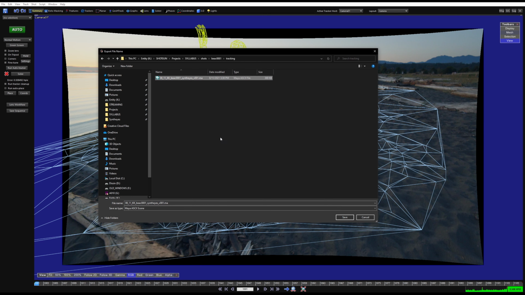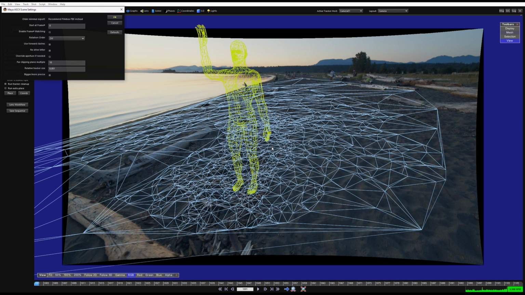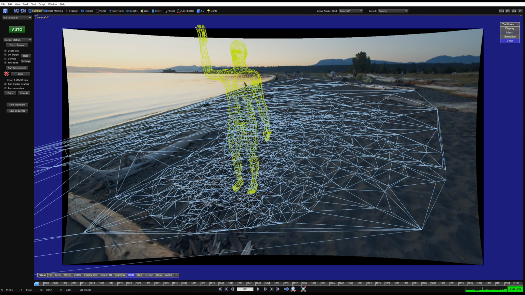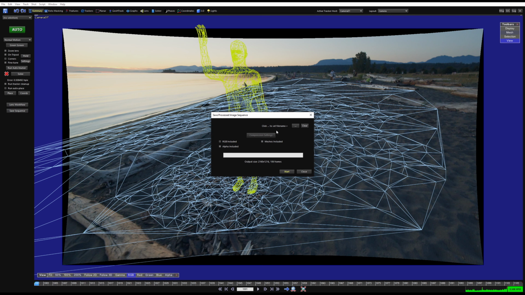I already have a Maya file here. I'm going to overwrite it. And okay, the only thing I want is ZXY, which if you don't have it on, doesn't matter. It won't affect you, chances are, but that's a good habit. Okay, and now I exported the plate already, but you can go save sequence, dots, and you can check out my SynthEyes to Maya video if you want to know how to do that. But, you know, you can render out your plate. I already did it. So now, I'm going to select the mesh I want to export.